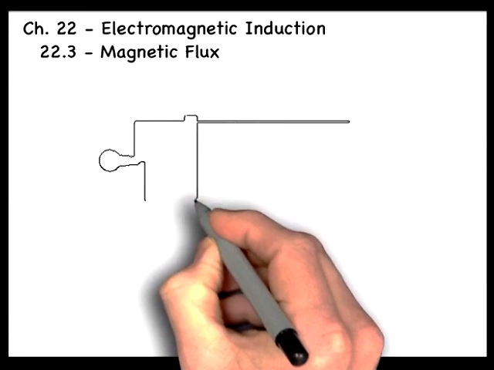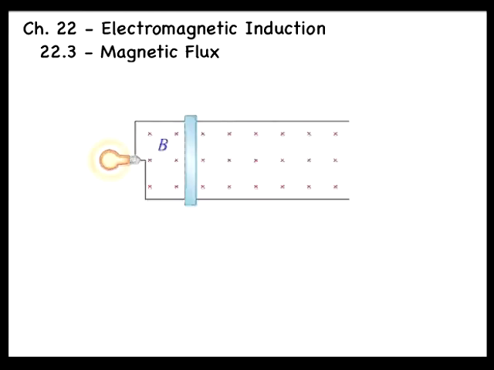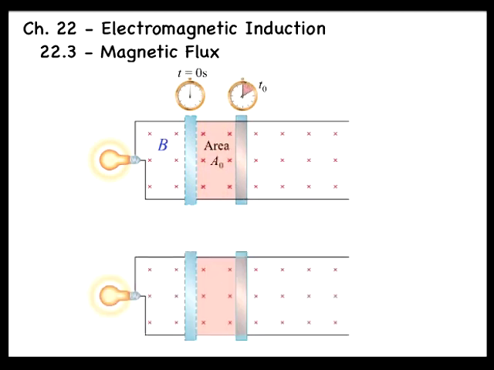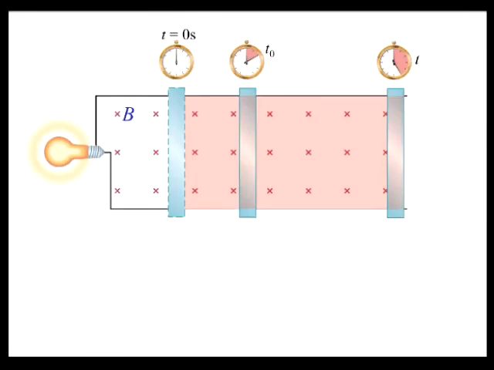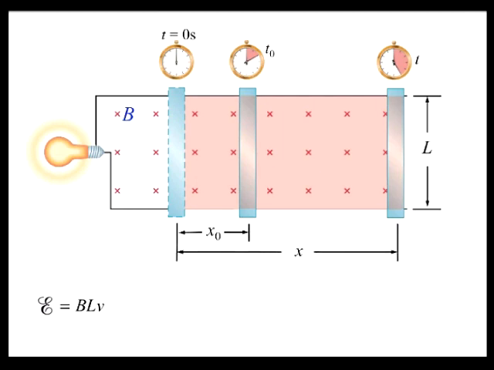We can now explore how the motional EMF is related to the magnetic flux by examining the moving rod we use to derive the motional EMF, equal to the velocity times the field times the length, in a slightly different way. We will now examine how the changing area of the complete loop, that is the electrical circuit defined by the wires, the light bulb, and the bar, is related to the induced EMF. The rod has a length L, same as the width of the rectangular loop, and begins moving through the magnetic field at time t equals 0 seconds. In a time t0, it has moved to position x0, and finally to position x after a time t.